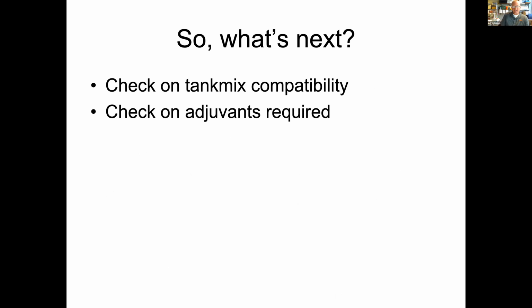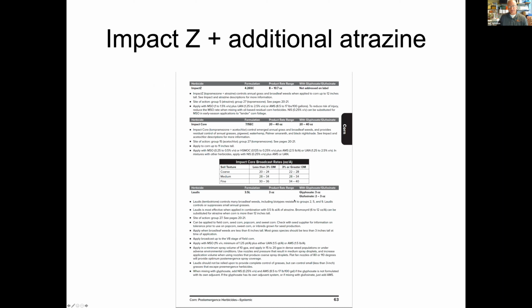So once you pick the herbicides, then let's say you're going to put those on post-emergence. You may want to put it on with foliar fertilizer. You may want to put it on with an insecticide. You may want to put it on with a fungicide. You have to look at the label, or you could look at those write-ups, and determine what that stuff is compatible with. There's some stuff you're going to dump in the tank and it's just going to turn to jello on the bottom of the tank. The other thing you need to check on are adjuvants as well. Again, you can get that information out of the weed control guide. We have most of the really important lookout points summarized in these write-ups.